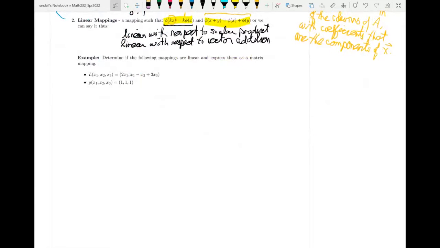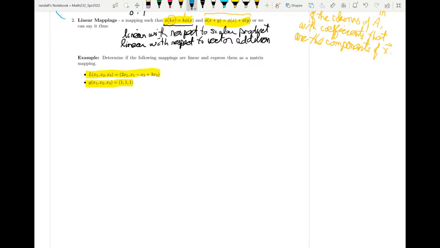So it's going to be very important for us to recognize such types of mappings, that is linear mappings. So here's some examples to work on. So it's a definition, two properties of a linear mapping. If it satisfies these two properties, then it is a linear mapping. So we have to verify these two properties when we're given a function. So there's many ways to define a function. So in these two cases here, the output is given as a vector, as a formula in the components of the inputs. Okay, so that's one way to define a function.